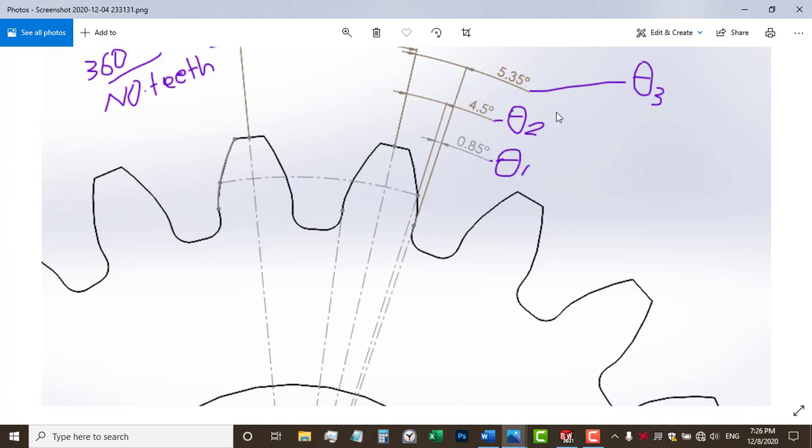The second angle is from the end of angle number 1 to the center line of this tooth. The third angle is the addition of the first angle and the second angle. So it's from this line to this center line.